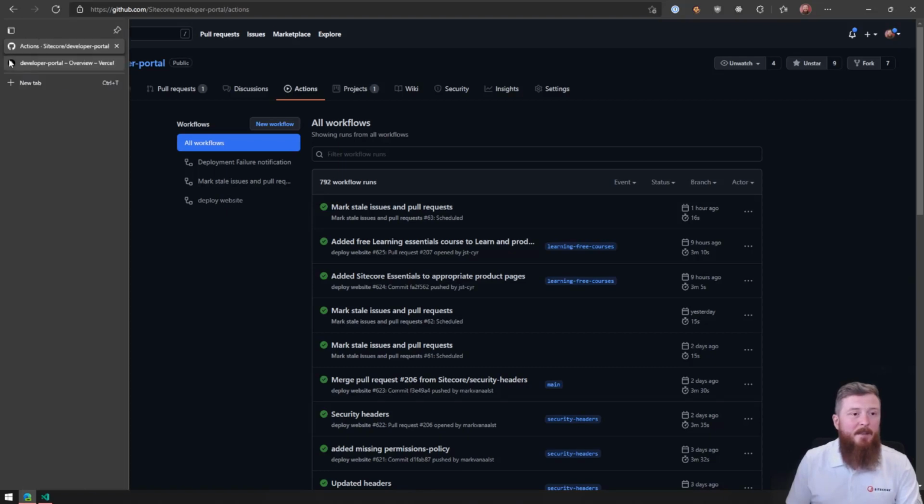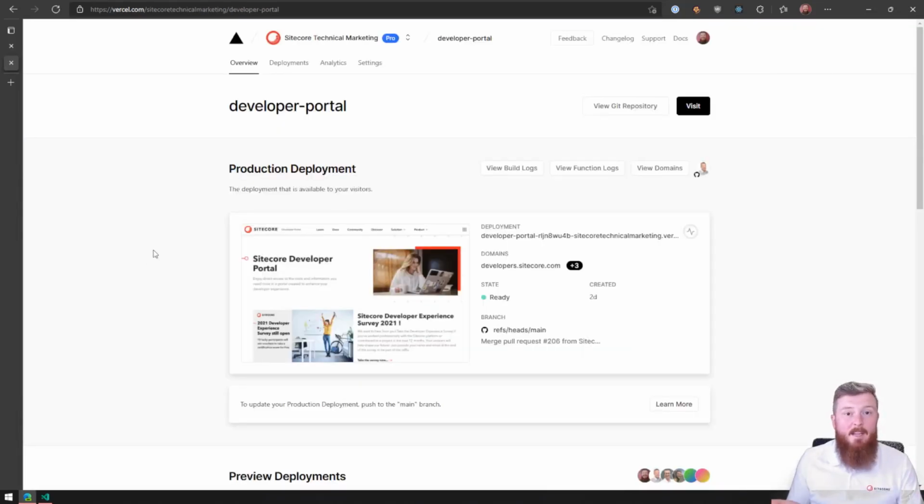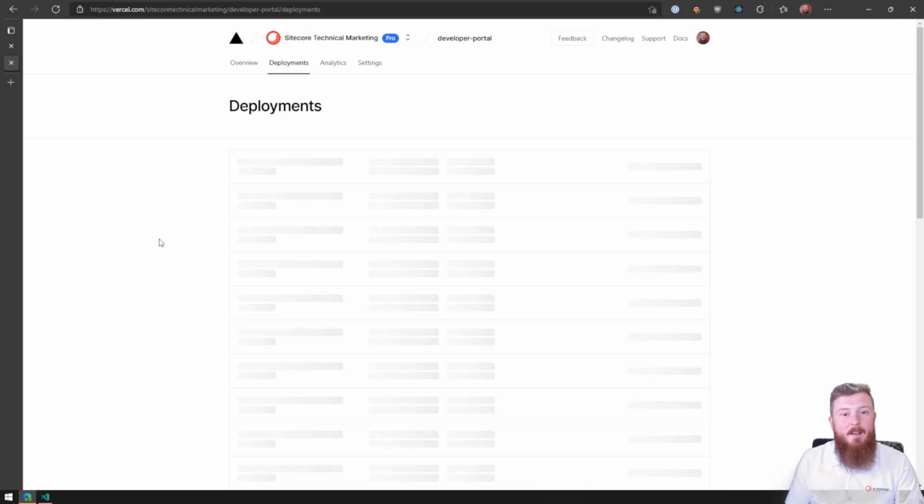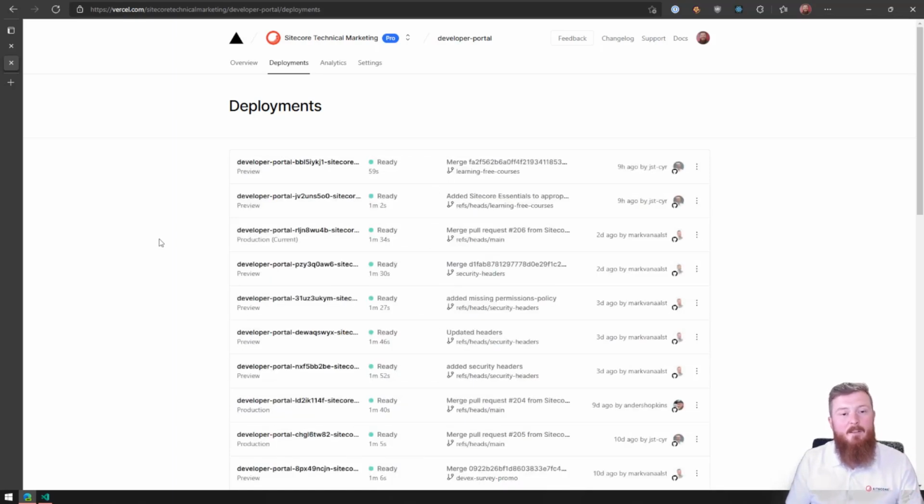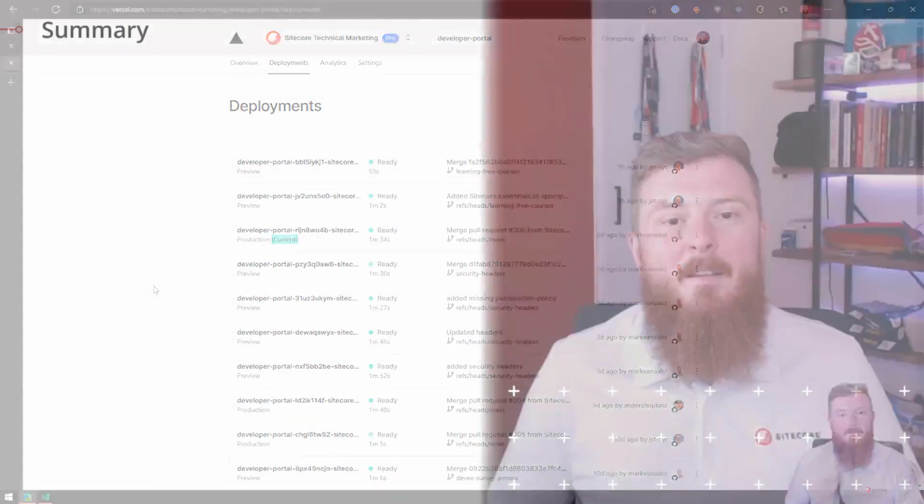If I hop over to there now, here's our Vercel account for the production site, for our developer portal. Once more, we can go and see the deployments in here too. And these are the same deployments we have, which are linked through to the GitHub Actions we just looked at. We can see here we have our preview deployments going out from every change to the branches that happen, each one with its own private subdomain being generated for testing. And we can also see the current production build. Notice it's highlighted as current, still showing us what's live today, just as we did with the default build as well. So there you have it.